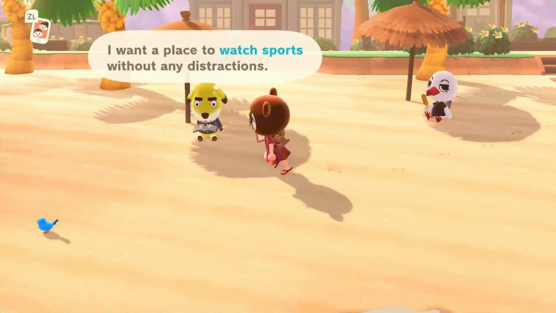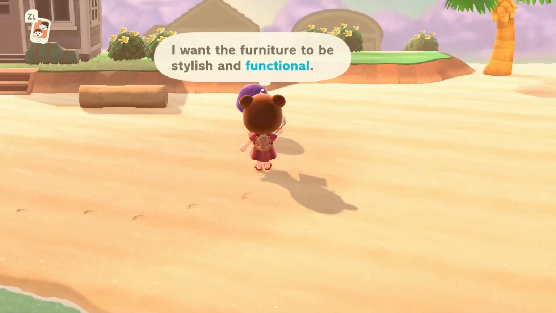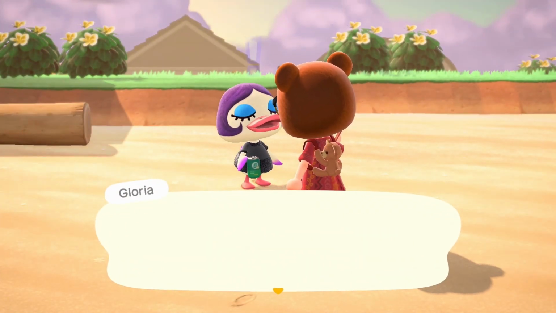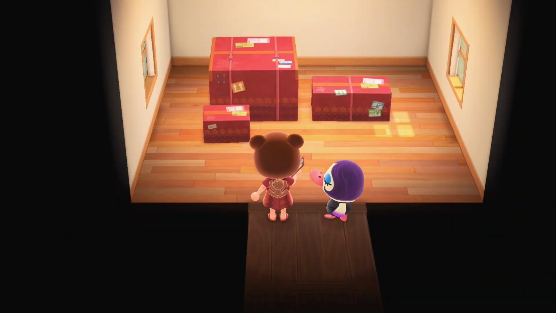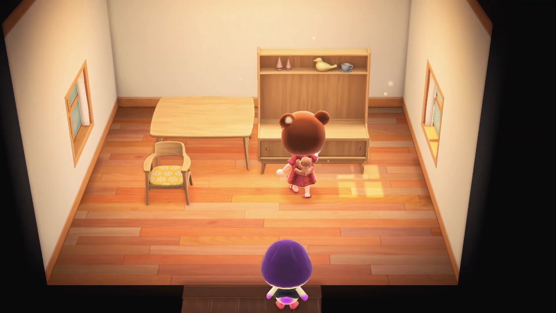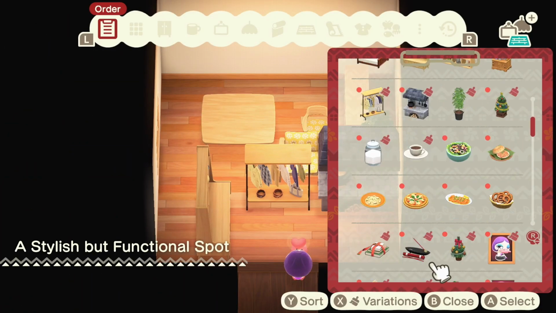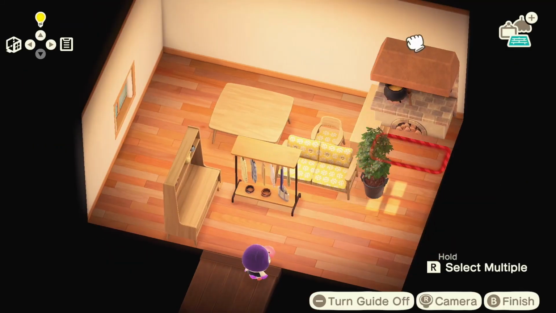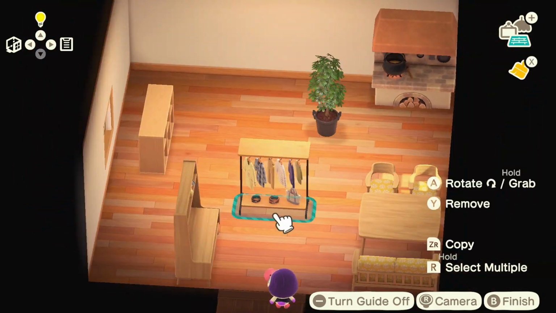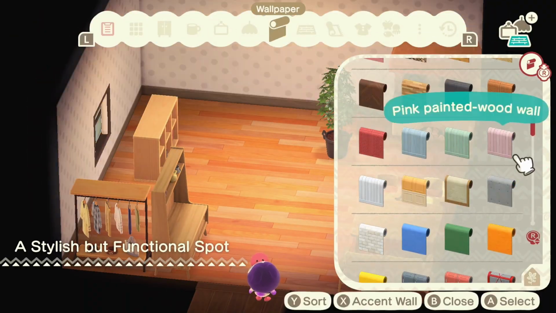Feeling very accomplished, I went back to the island to search for our last client of the day. Stylish and functional sounded pretty good, so let's design a home for Gloria. I didn't feel like doing the exterior this time, sorry, so we're going straight into decorating the inside. For this one, I went with more of a light and warm theme with yellow accents, totally ignoring Gloria's color palette, but whatever.